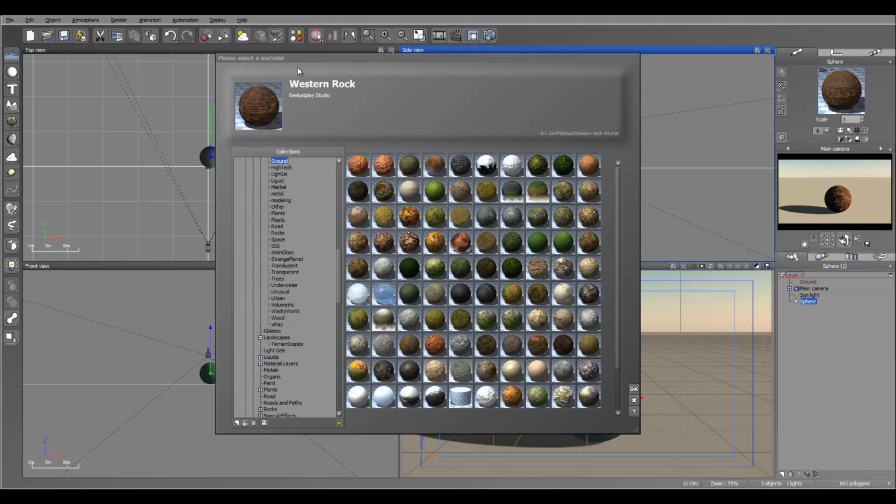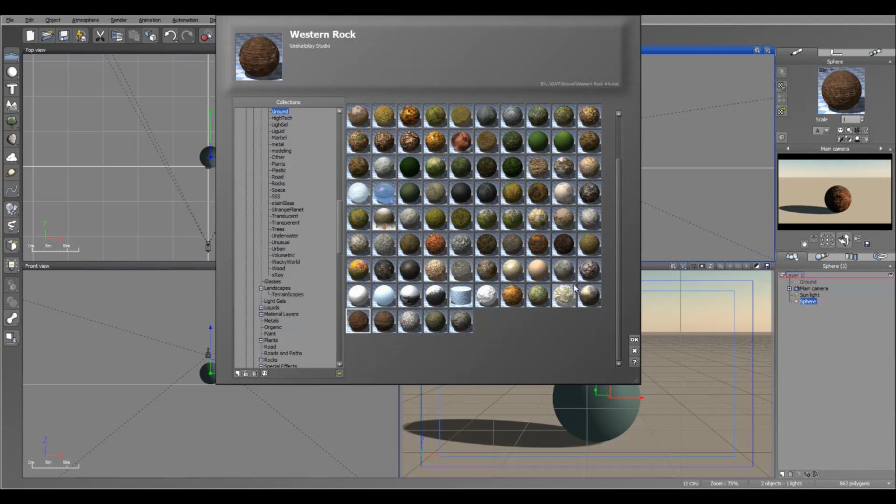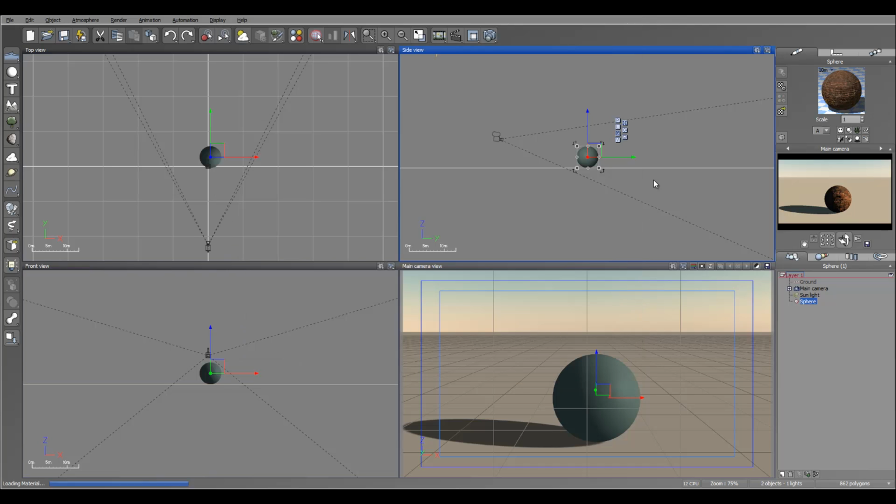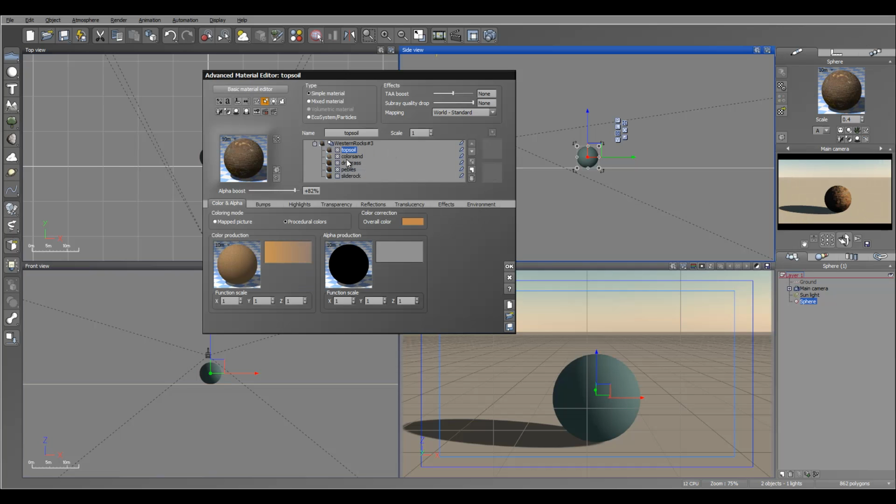Okay, so what I'm going to do is we'll select probably pine. Let's select a western rock, and this is quite a bit of an old one. So we'll go open, and let's open again. You can see we have multiple layers. They're all set as a world standard. They maybe look okay on single objects. We can look after applying them to multiple.